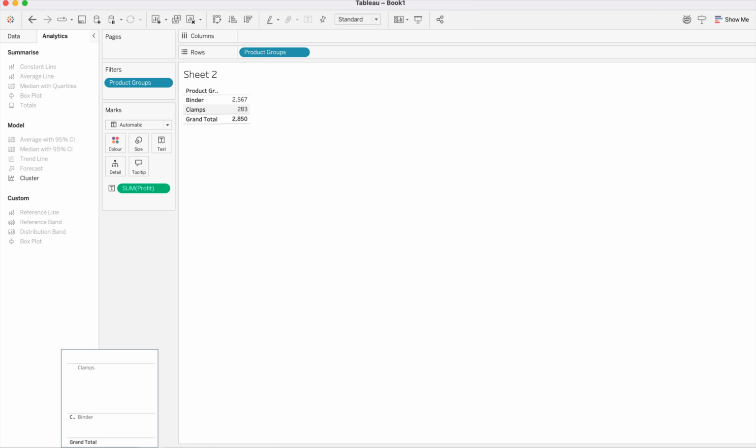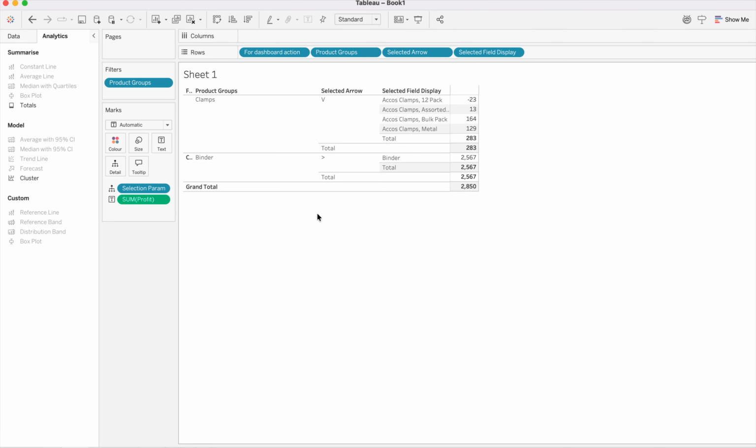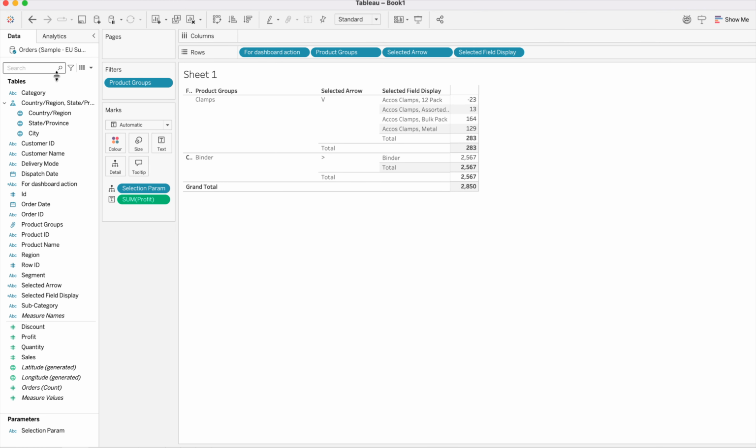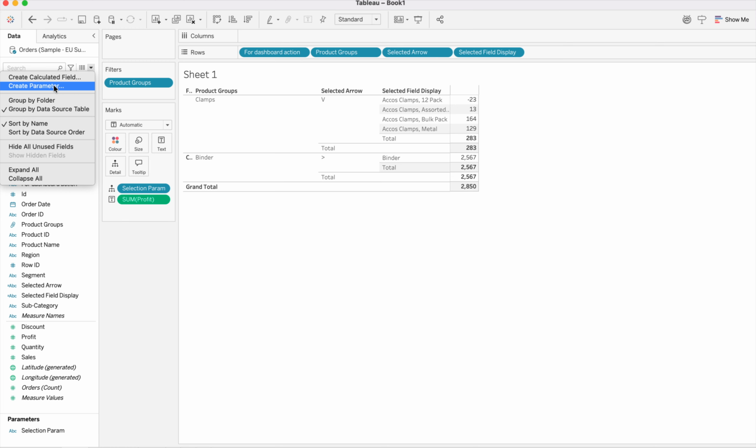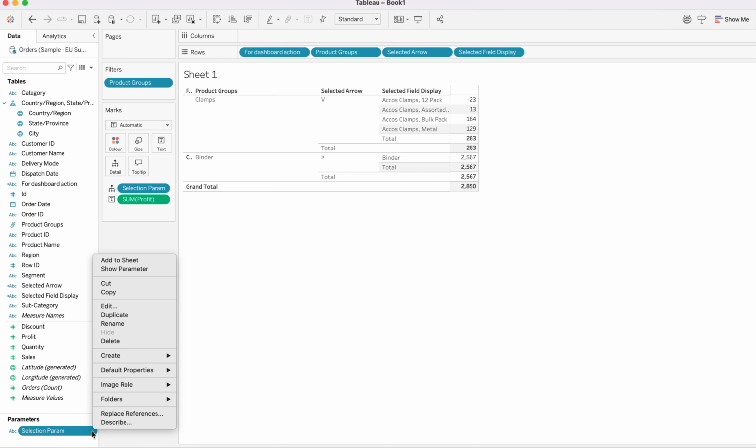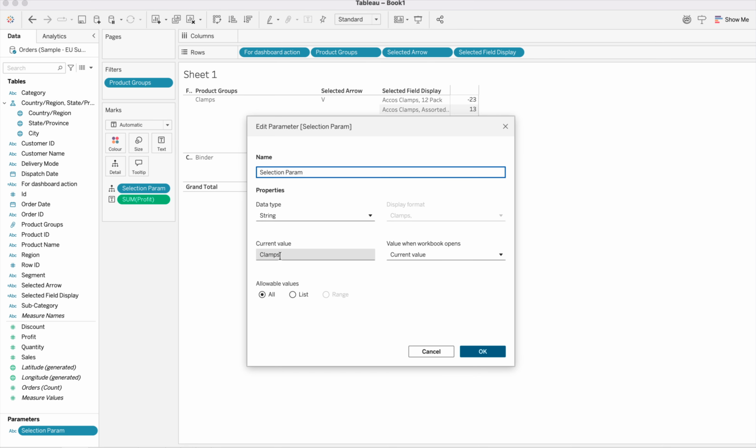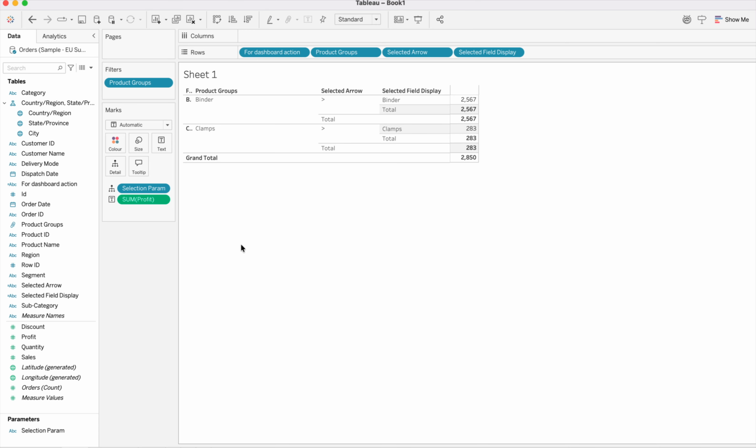So when we come to the sheet, we will create our parameters. So sheet 1 will help us. To create a parameter, come in here and click create parameter. Our parameter will be a string type. It's not going to have any value in there. So I can just erase this, make it a string, give it the name you want, make it all, and that's it. So the first calculated field we'll be creating will be the arrow that you see in here.